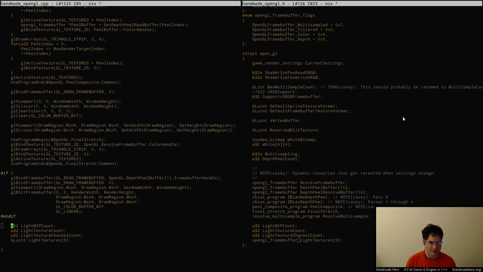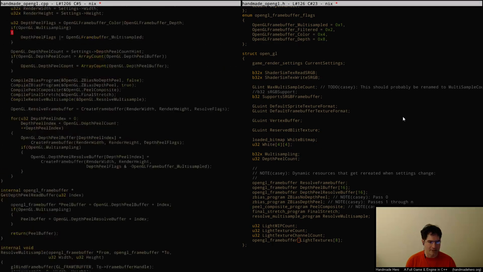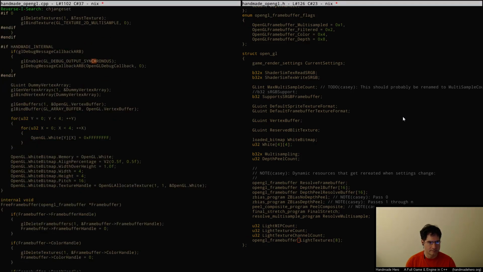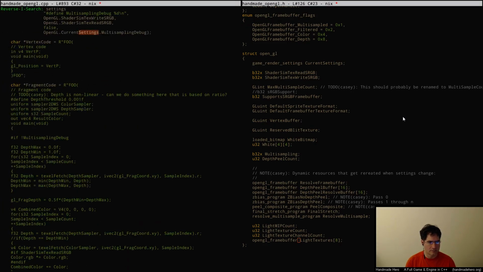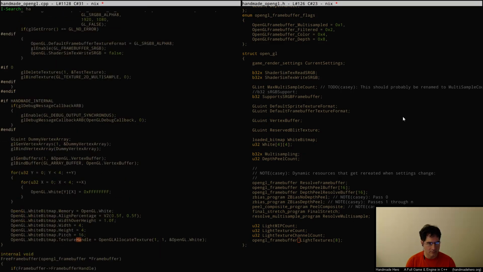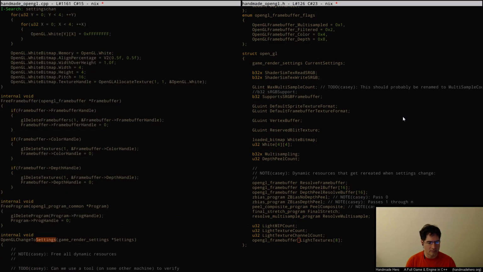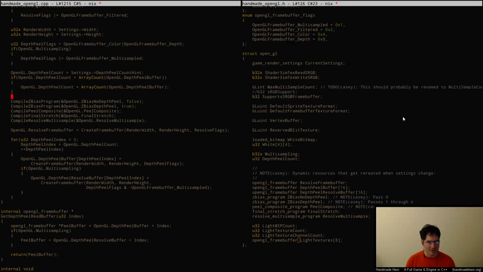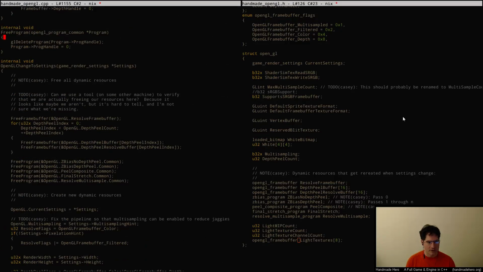In the process of starting up OpenGL, we need to do some work here to make these things happen. And probably since they're going to be settings-based, what we want to do is actually do it up in the part where we have the settings change, right? Where is that? Oh, there it is. Having a spelling problem today, having typing problems.